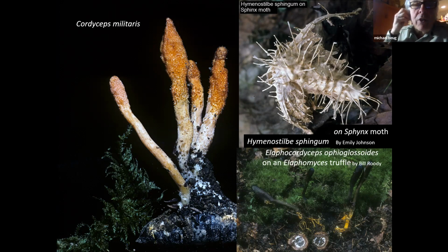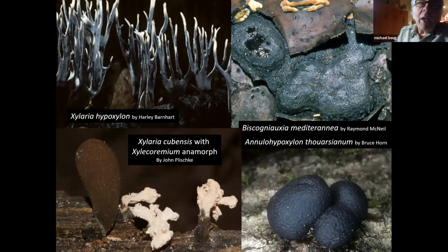There's quite a bit of interest in Cordyceps militaris as a medicinal mushroom. A lot of Ascomycetes are important in medicine, but those are all microscopic things. This is the only one of the Ascos that I'm aware of that there's medicinal interest in as a medicinal mushroom. And finally, Xylaria hypoxylon, Xylaria cubensis, Daldinia concentrica, Annulohypoxylon. These are all perithecial Ascomycetes. And John Plischke's photograph shows both the asexual form, which is the white one, and the sexual form, which is the cubensis.